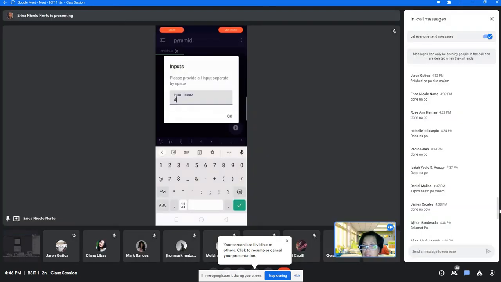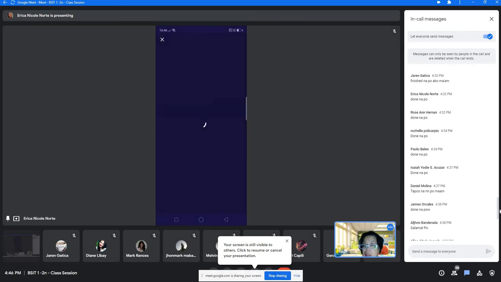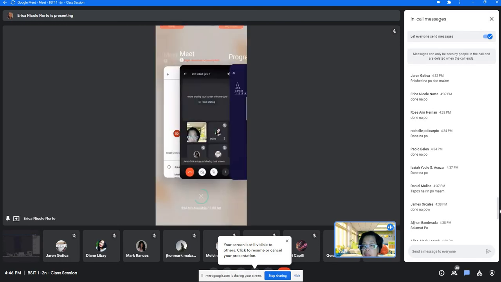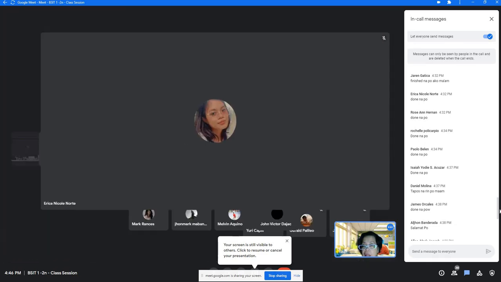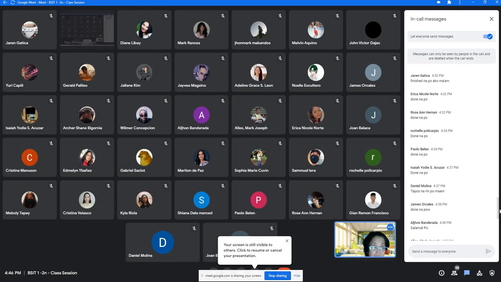Tingnan nga natin kung mangyayari yung sa katulad sa kanya. Alright. Hindi naman. Teka lang. Nicole, anong gamit mo? Programming Hero po, ma'am. Dayan, ikaw, anong gamit mo? Programmist po. Okay, siguro pwedeng ganun nga rin yan. Okay. Right, magkaiba sila. Next, Rose Ann Hernan. Wait lang po.